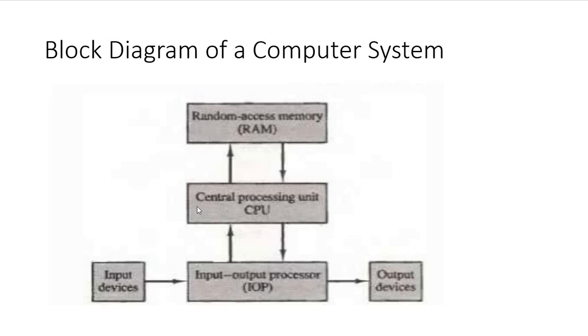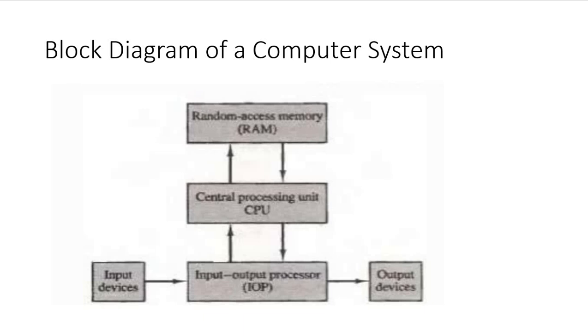In summary, the first one is the central processing unit, CPU, which is the essential part. It executes all the instructions or the programs that are written by us. The programs that are written by us are saved in the main memory, which is the random access memory, RAM. Finally, in order to read the data, we use the input devices, and to print the results of our computations, we use the output devices. This computation, reading the data from the input devices and printing the results of computation to the output devices, is done by the CPU with the help of a separate processor, which we call the input output processor, IOP. So this is a description of the block diagram of a computer system.